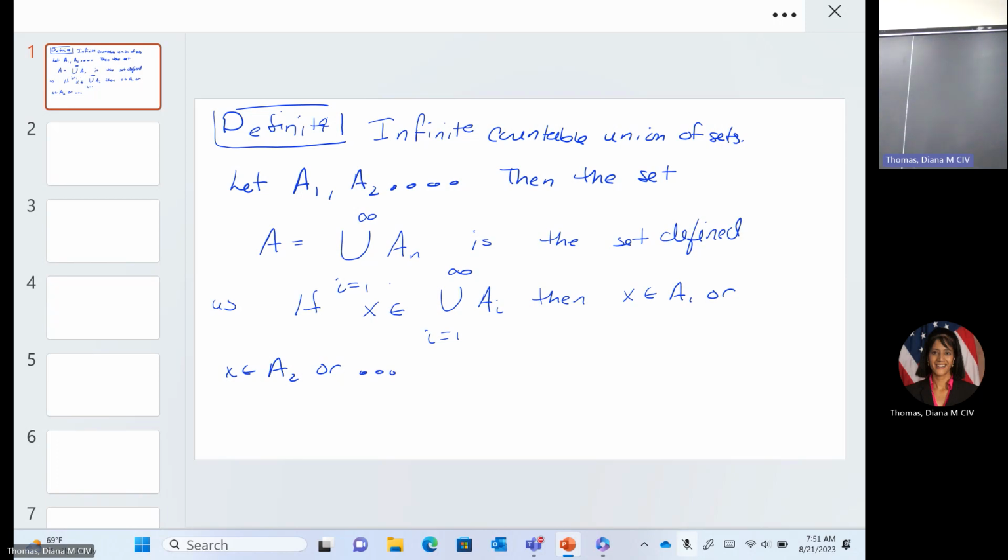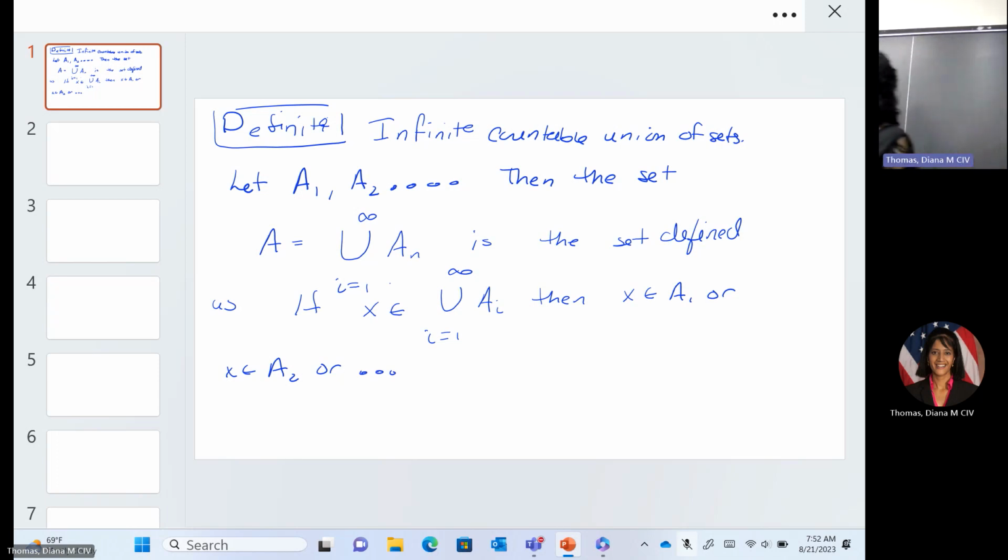Line sheet as well. Yeah, I do want to fill in the blank. Could you repeat again what you said? Yeah, make an analogous definition for infinite intersection.